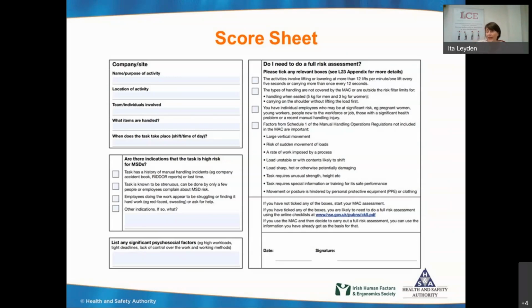So obviously, if you've had a reportable accident, and again, just to remind you, an accident is reportable in Ireland if it results in someone being out of work or not able to carry out normal duties for more than 3 consecutive shifts. It's reportable to the HSA. And if you have had manual handling related accidents that result in that, well, then that would give you an indication that, listen, this is a high enough risk activity that should justify an assessment sooner rather than later.